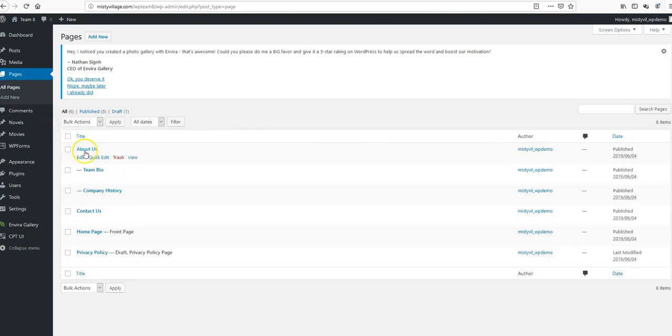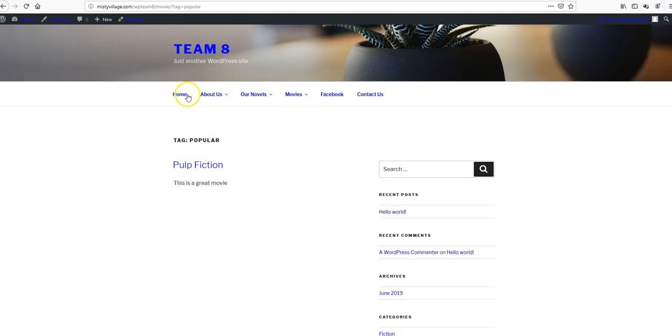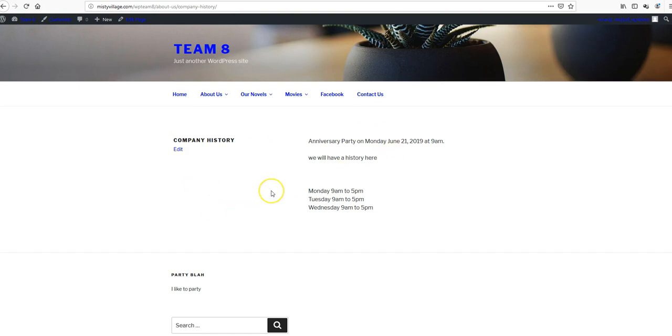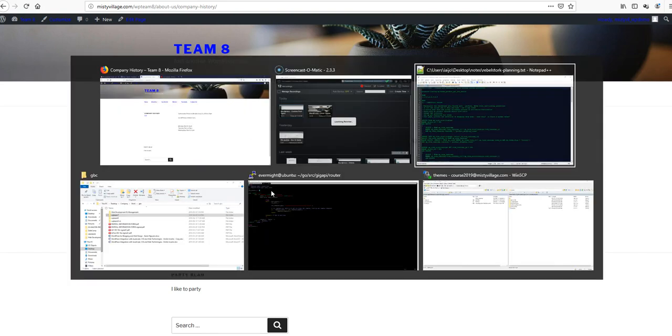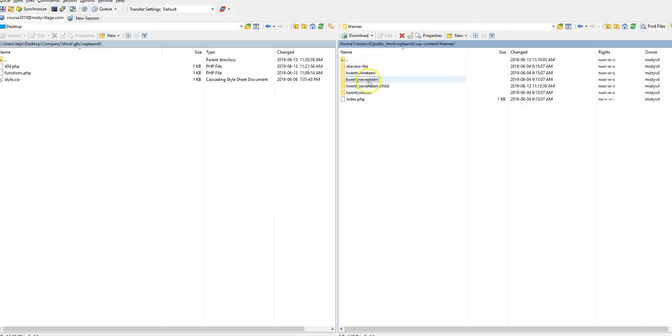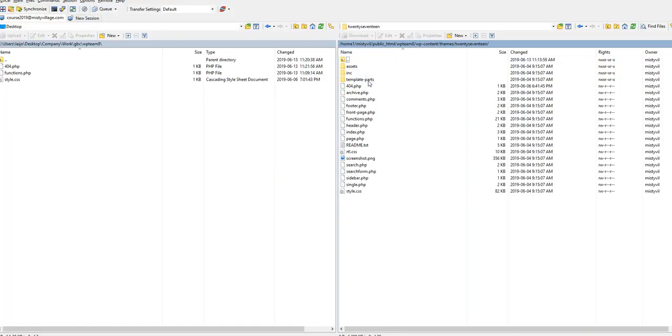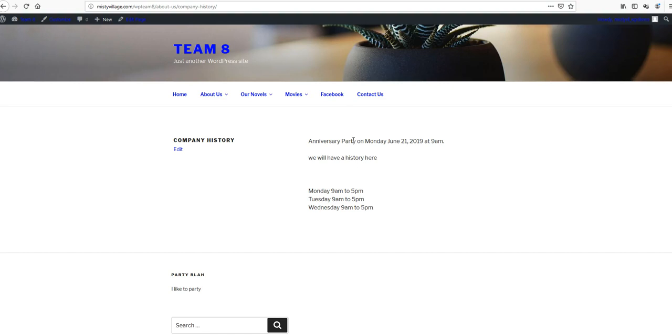If I click into any of these pages, let's say the About Us company history page, I'll try to locate the template that this page is using. In the parent theme, page.php is the template that this page is using, right?